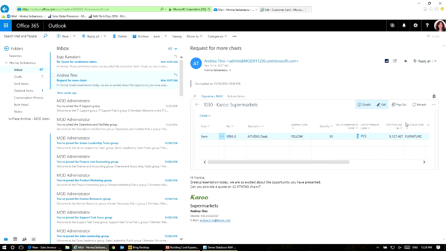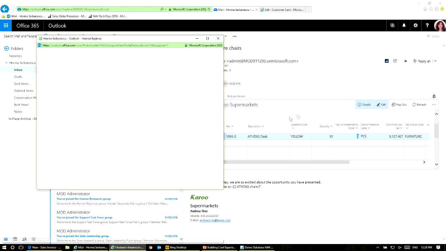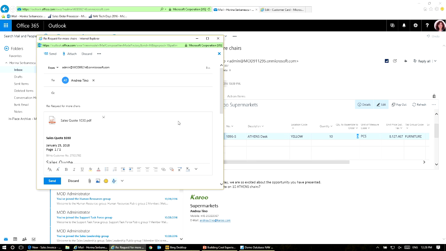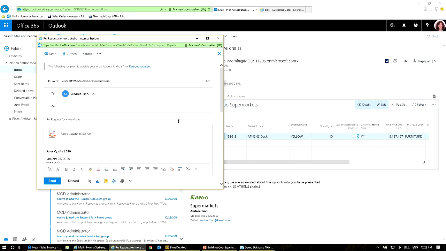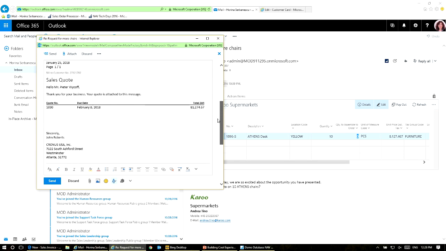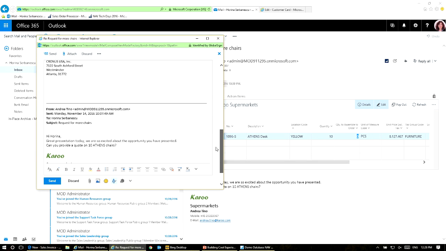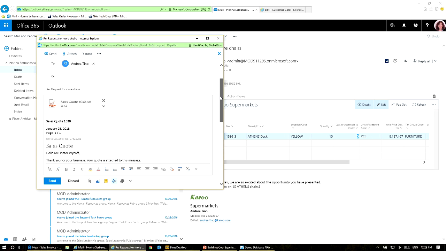So we have an action available, and we click on it, and what happens behind the scene is that NAV is generating a PDF version of the quote and is attaching this as a document in the draft mail, pre-filling also the information, and all I need to do right now is just press send.